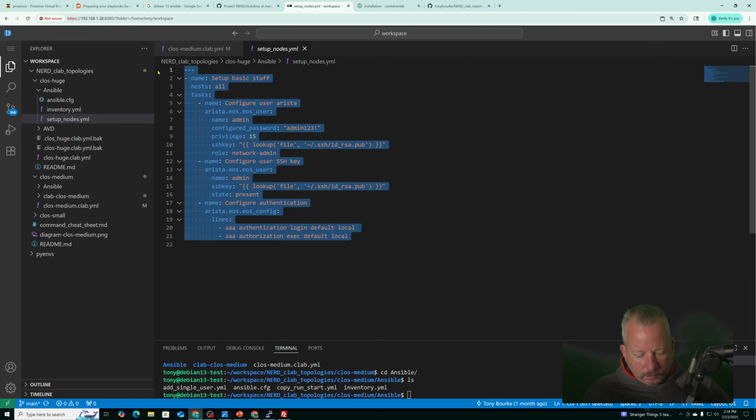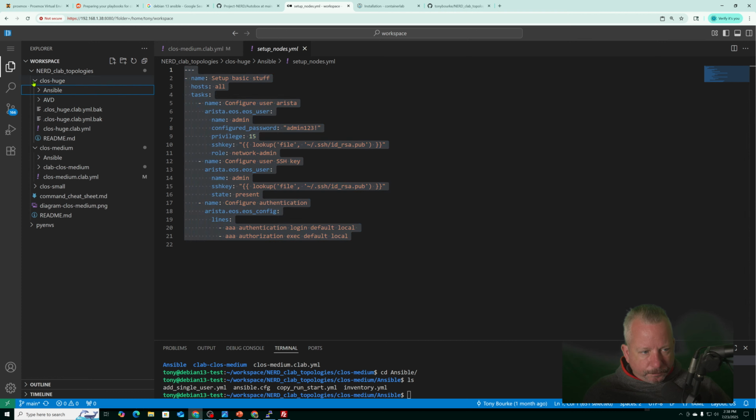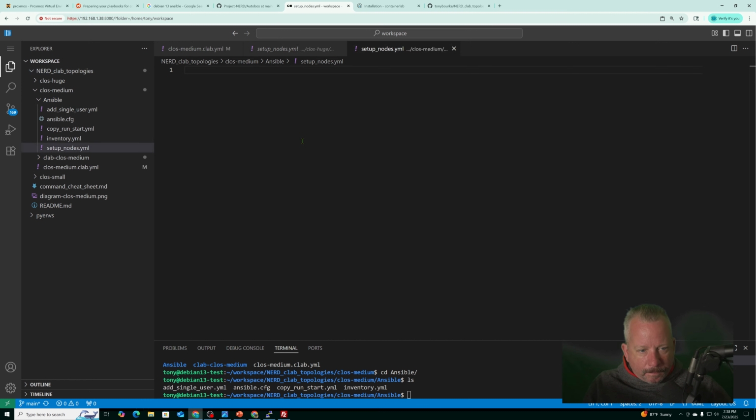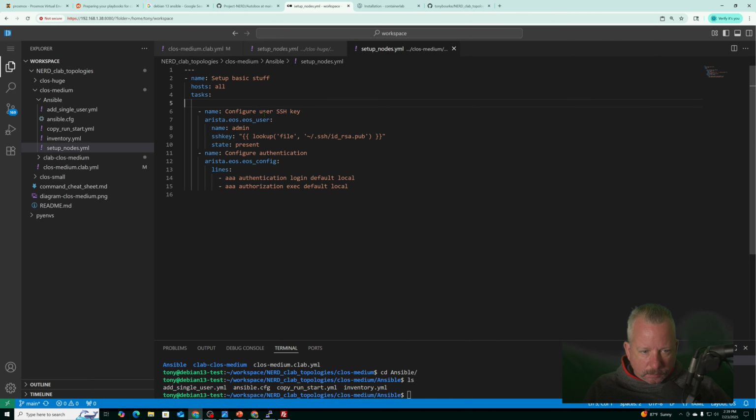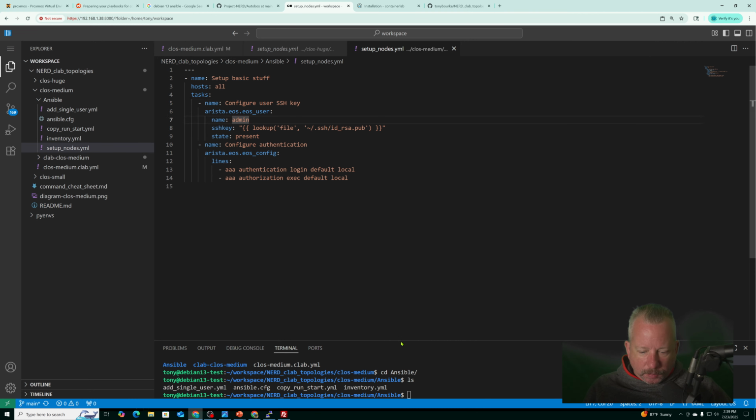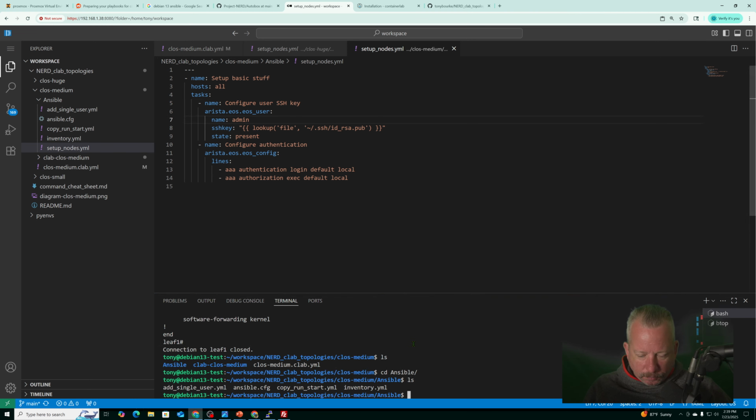So yeah, let's call this setup nodes. What this does is it's adding some user accounts or changing the passwords, so I really don't care about this. I do want an SSH key. Does it create one automatically?